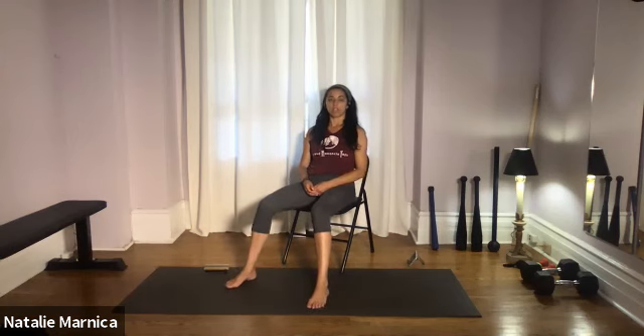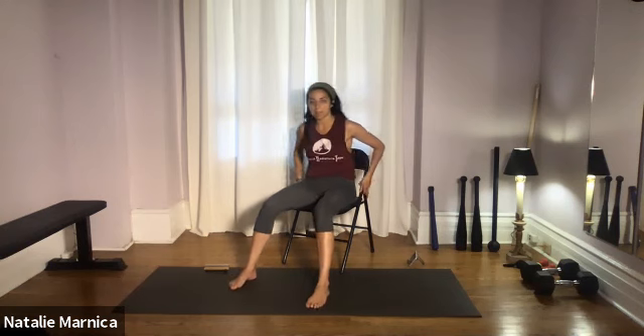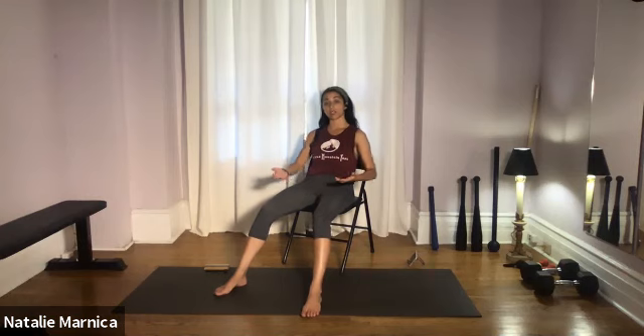Settle into a comfortable position — you might want to shift all the way back in the chair or lean the pelvis slightly forward as you move into relaxation. Find what works best for you and settle your arms, either on the armrests with hands in your lap, folded together, or just resting. We're adapting the body so that we can relax here for just a few minutes. Make any wiggles or adjustments now, then allow your eyes to close.